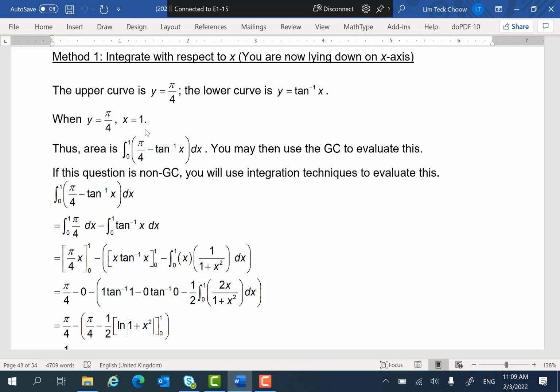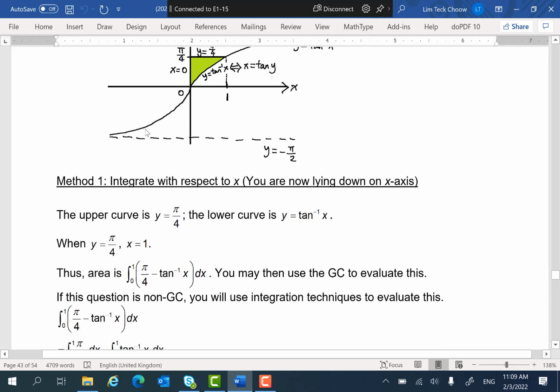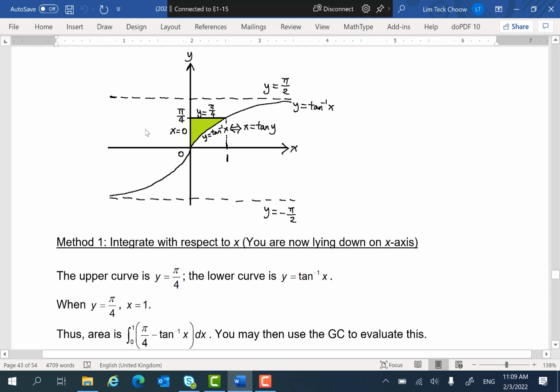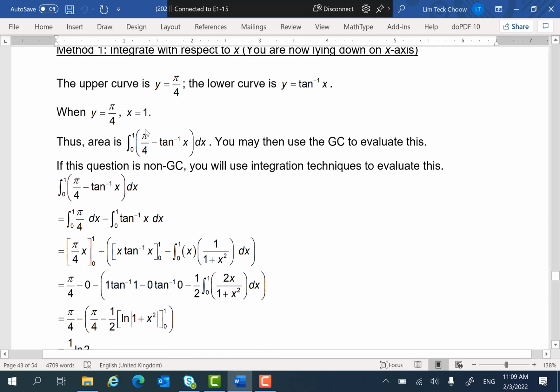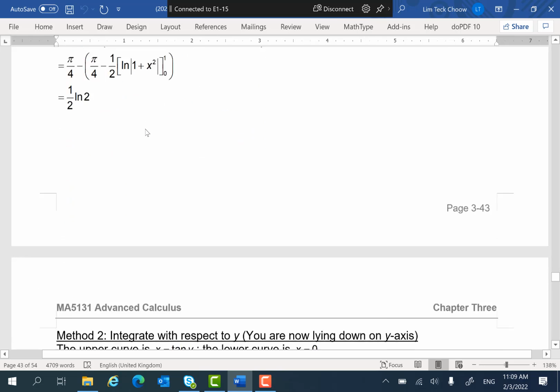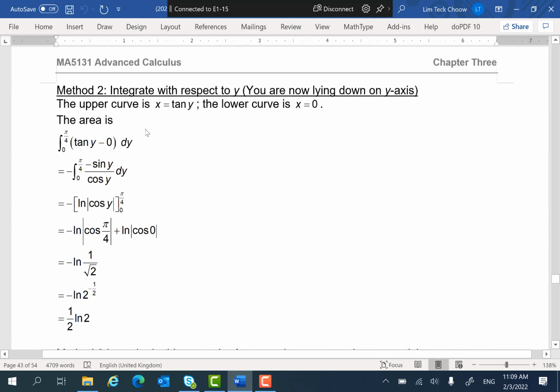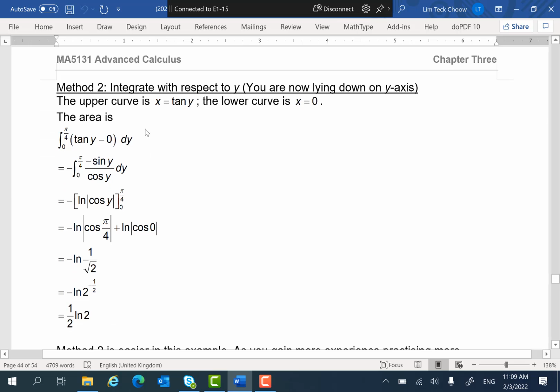What do you think the second method is going to be like? Let's hear from Deborah. What do you think the second method would be like for this same question? Brilliant! Method 1 is easy, and according to him, method 2 is easier. Is the solution in the notes, I hope? Okay, so both methods are given to you in your notes, and it's just a recap.